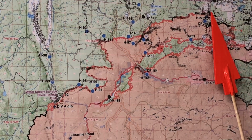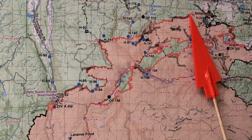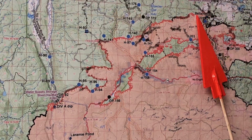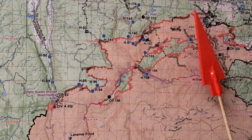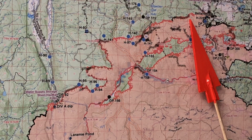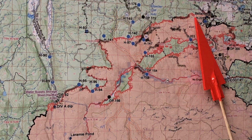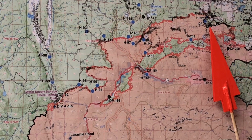Division Romeo also started bringing in hose and water from Bel Air Lake, moving west towards 333 Alpha, and hand crews. Just a quick update for you folks. Just because we have dozer line and heavy equipment line doesn't mean the work's done. So once we get the line in, we have to follow it up with water and people on the ground called hand crews to cut down trees on fire, snags, and to really start working heat proximate to the fire line. So that takes some time and a lot of manpower.